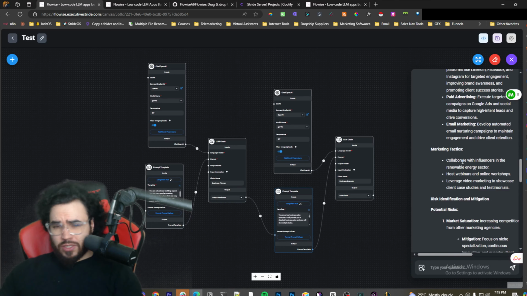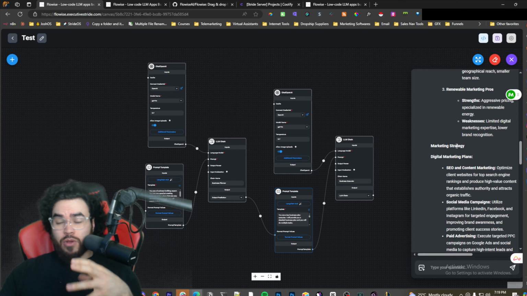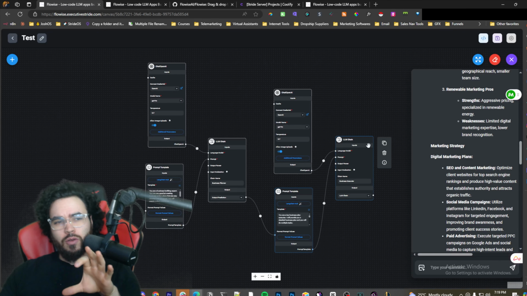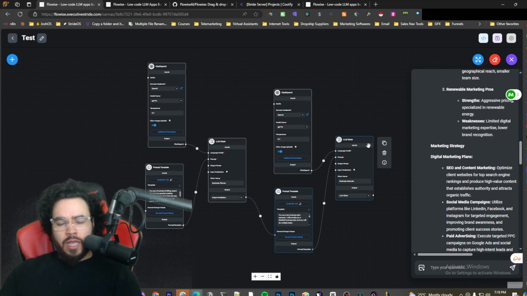So pretty interesting stuff. Is this output amazing? I mean, it's just basic stuff that I'm showing you, and the whole goal of this is to show you how to actually structure these flows. This is the very basic foundation of using Flowise, to use multiple different agents, connect them all, and do everything with prompt templates, variables, etc. We're going to be getting into more advanced stuff in future videos. So other than that, guys, I hope you got some value from this video.